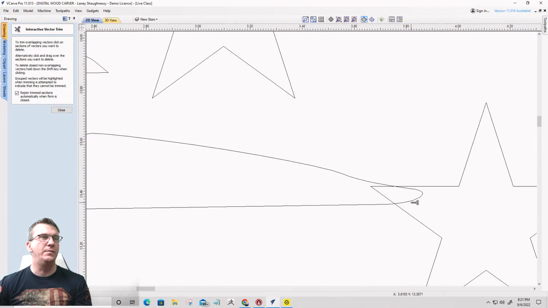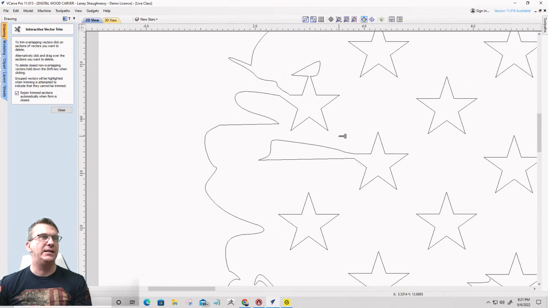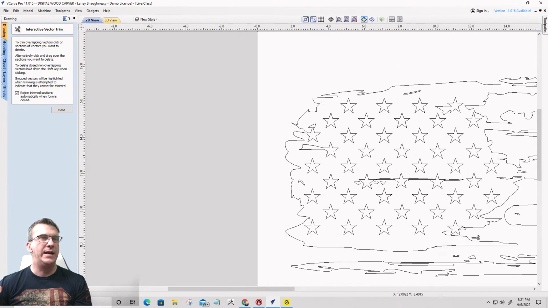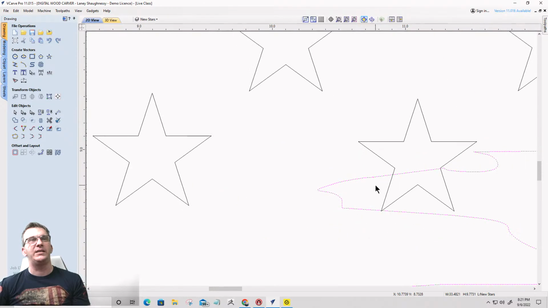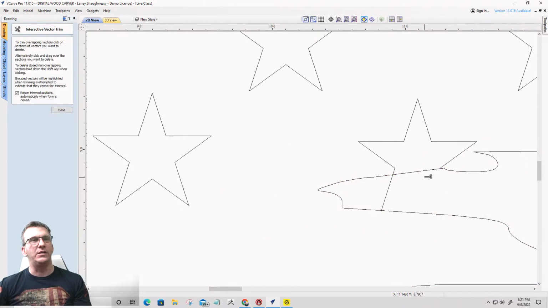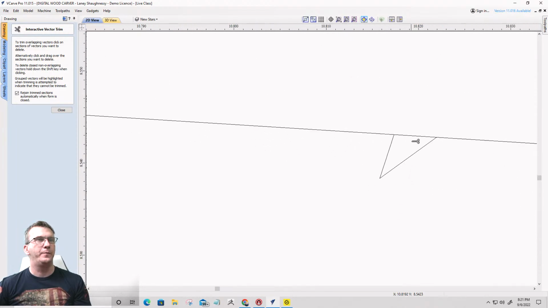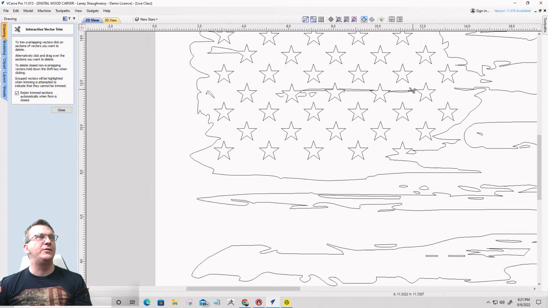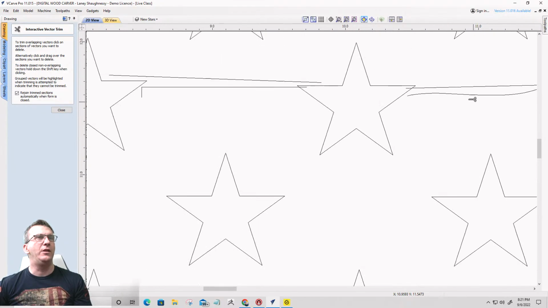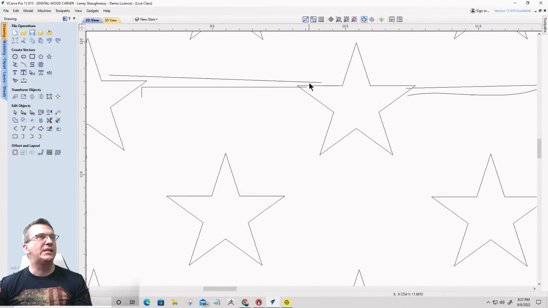All right, we're going to come here, connect that to that fray, and now I want to join this vector with a straight line just so it shoots across that star, so I can take my scissors and connect those areas there. Right? All right. Now that leaves me with the fray here. So I'm going to start from the right and work my way around. I'm going to select the upper vector and this vector here and join with a straight line.